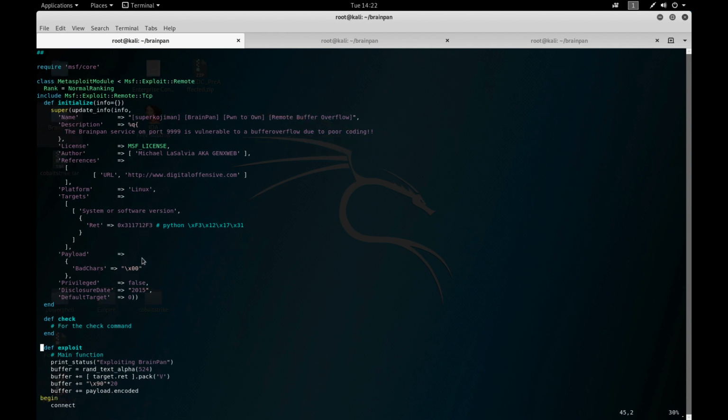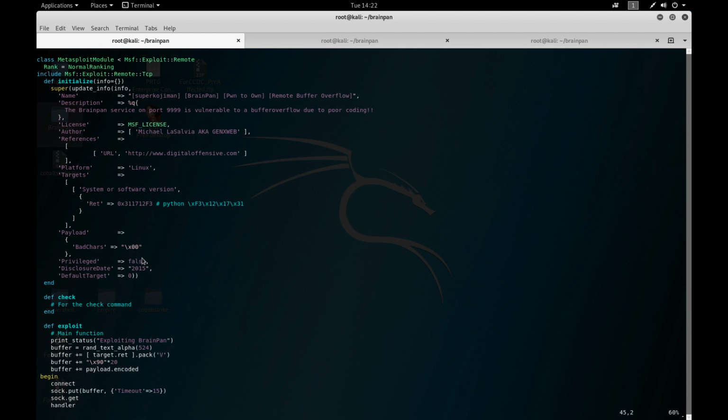Payloads is the section that was a little confusing with their documentation, and I kind of used the bare minimum here, and I defined a lot more of my stuff down below. So payloads, there were a lot of options you can use. Definitely check out that wiki page about other options. I used the base option of BadChars, basically saying don't use any characters within my shellcode that are null bytes, because null bytes will terminate the shellcode and cause problems where your shell will never launch.